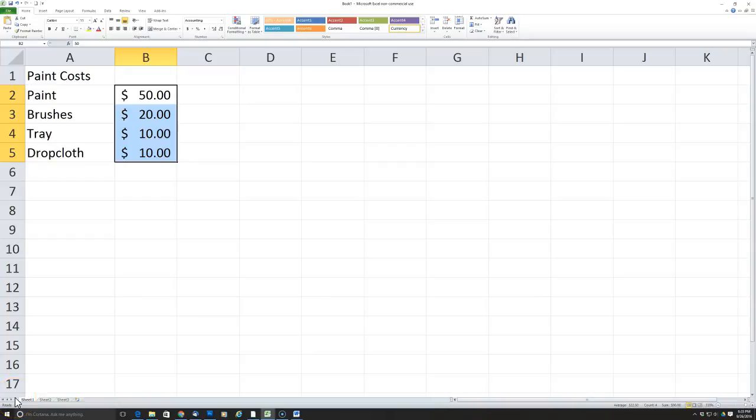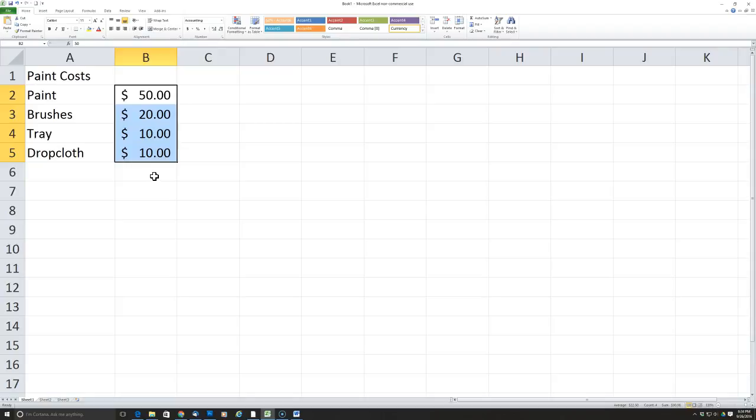Okay, so hopefully you have entered the paint cost spreadsheet into your own version of Excel and were able to enter the labels and the numbers into the spreadsheet. But now the really valuable part of Excel is being able to do calculations. So have it as an automatic calculator that will do calculations for us that we've set up ahead of time. And the calculations will even update if any changes happen to the data.